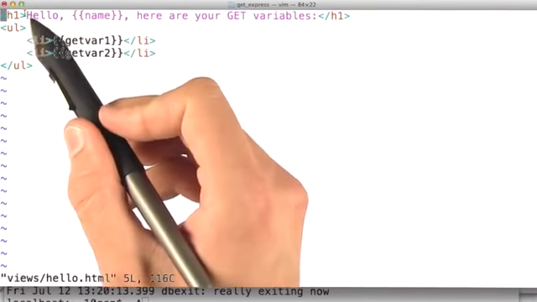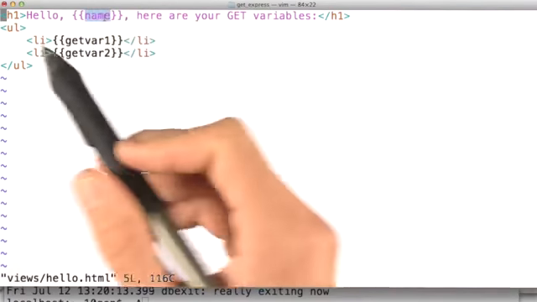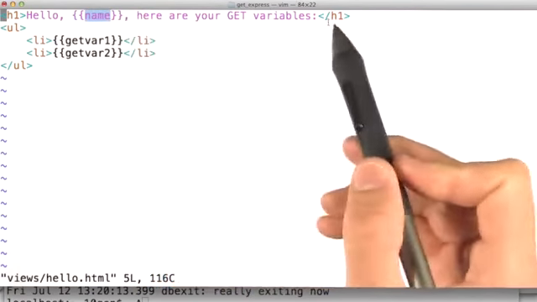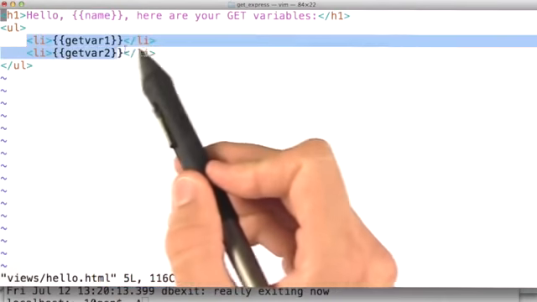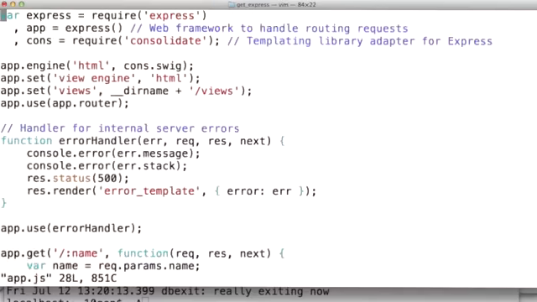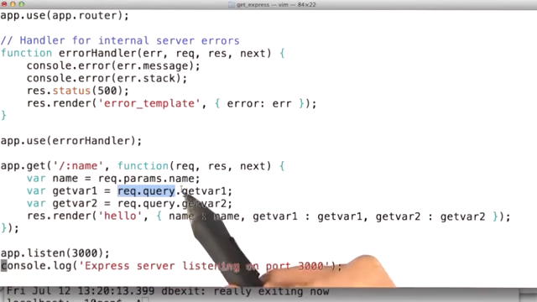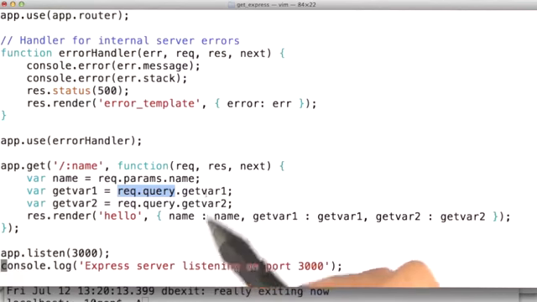Alright, so this is our template. Here we just say hello, name, and if you remember that was our parameter in the URL. And we just say here are your get variables, and print out all the get variables. So now let's go back to our example. One thing I want to mention here is that we can still actually specify other get variables, and they'll still be put in request.query, but the only ones we're actually looking at are get var1 and get var2, which may actually be undefined.